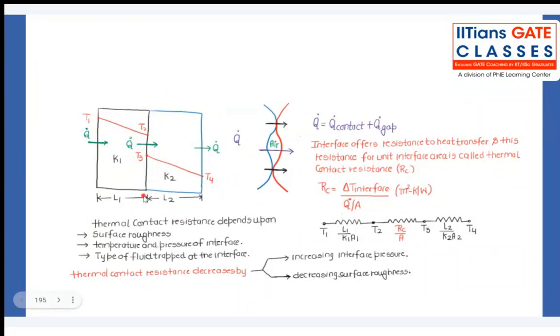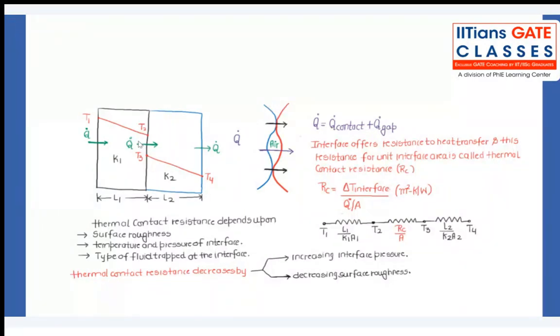Then what happens? We studied the concept of resistance. If you have a material, look at it. This is a linear temperature distribution, because this material has certain thermal conductivity, some length and some cross-sectional area, it is offering resistance to heat transfer. That is why your temperature is getting dropped from T1 to T2. If resistance is lower, temperature drop will be lesser. In this case, when you are joining these two solids together, because you are not able to join them properly at the interface, you start to get an imperfect joint. And that imperfect joint leads to resistance to heat transfer. So it adds additional resistance in the flow of heat.